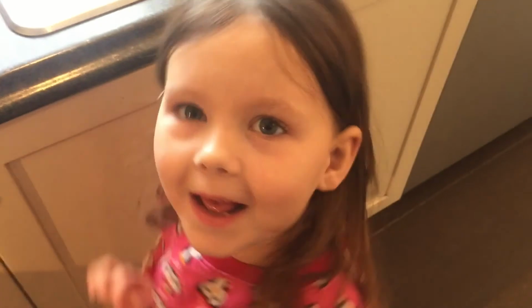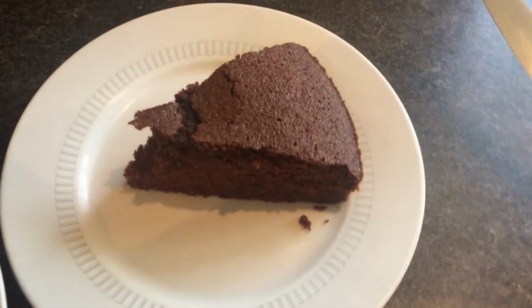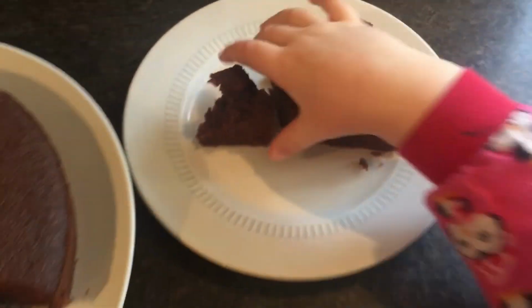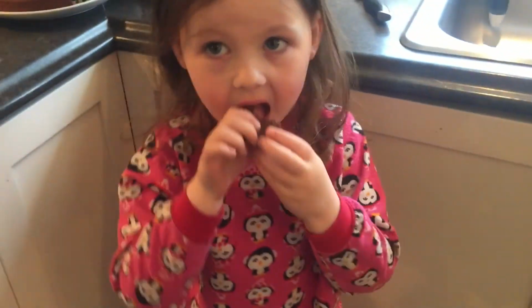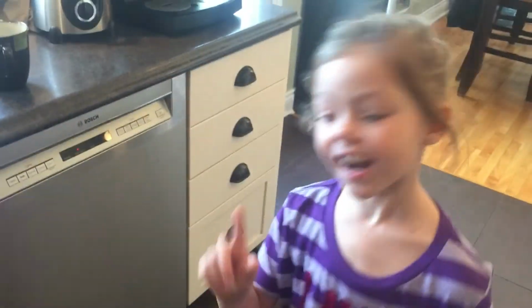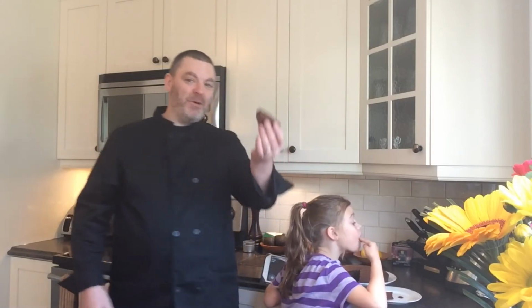As soon as you say chocolate cake, kids come running. You want a piece of this? It's still morning, yes. But go right ahead. Let's cut a little piece. Oh, okay, they're all coming out of the woodwork now. What do you think of that? Is that all right? Yeah, top notch. You want some too? Yes, I'm going to be a taster. Oh my God.